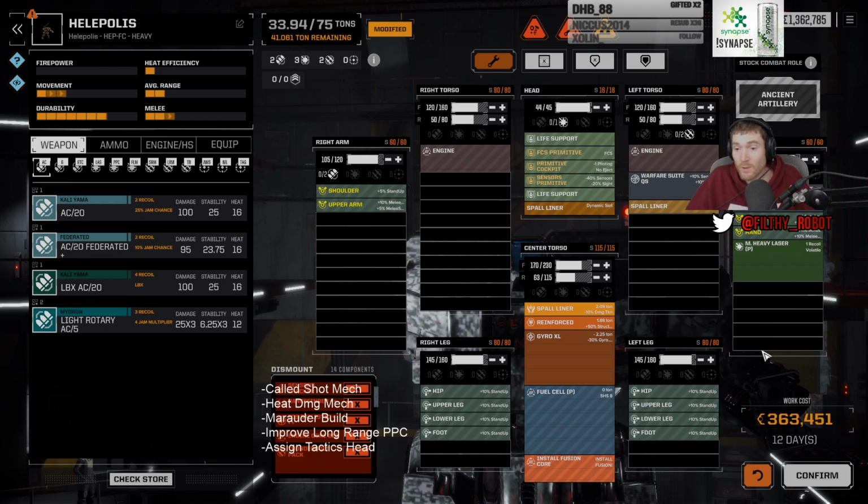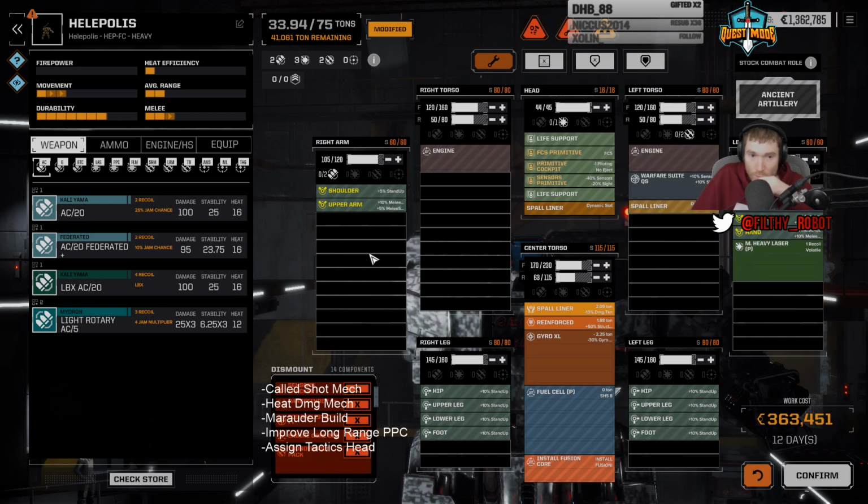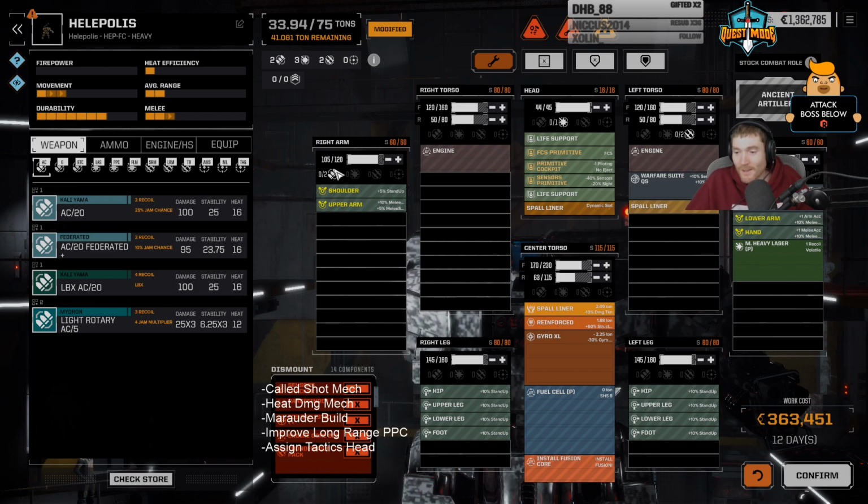It's got 2 laser mounts on this side. And it's got 2 autocannon mounts. It has 2 AC-20 autocannon mounts on its arm, chat. On its arm. That's amazing. Yes. We will be hurting people with this mech.